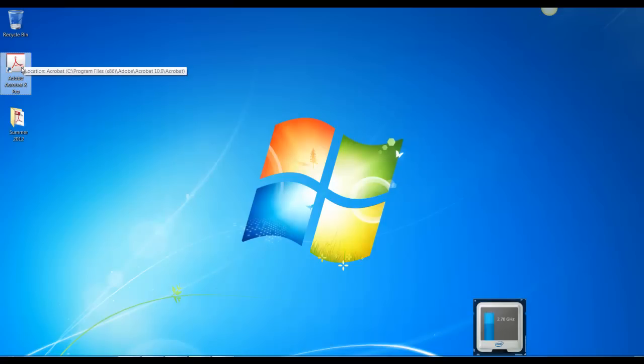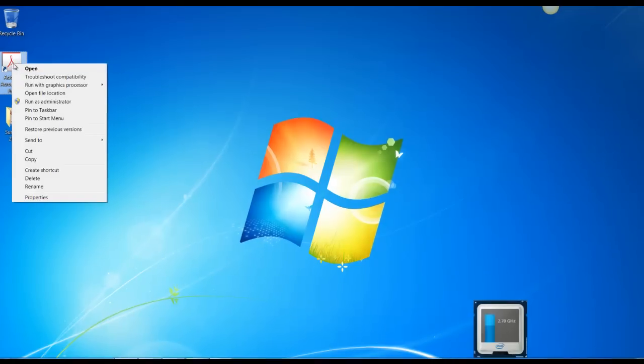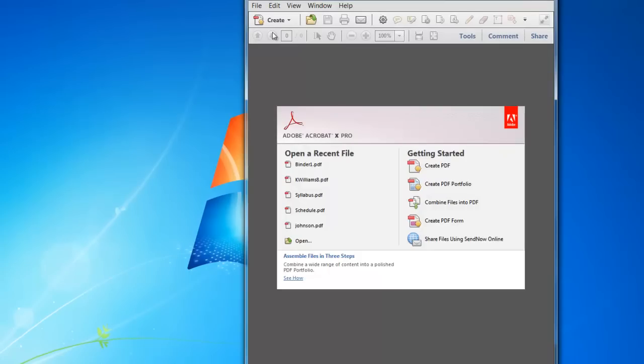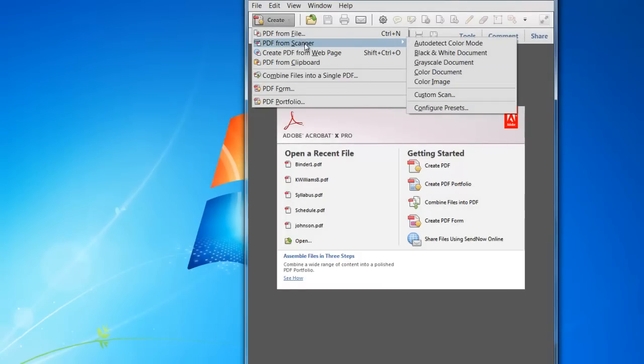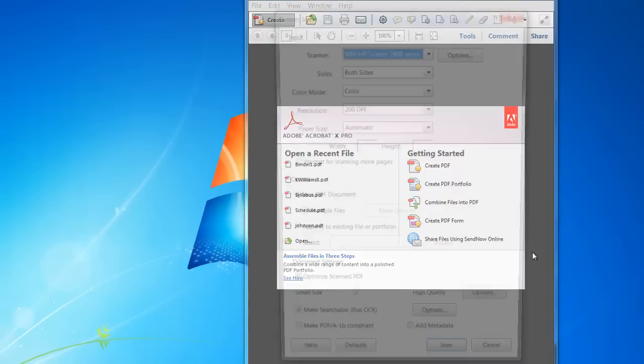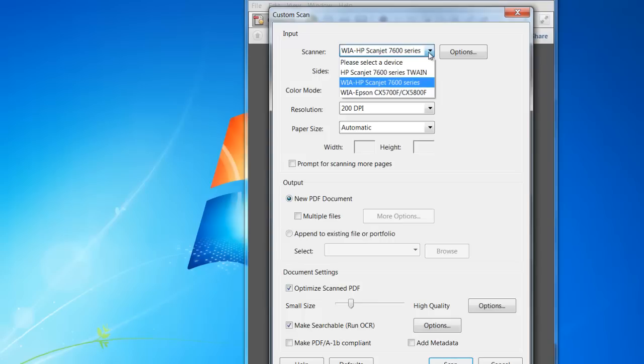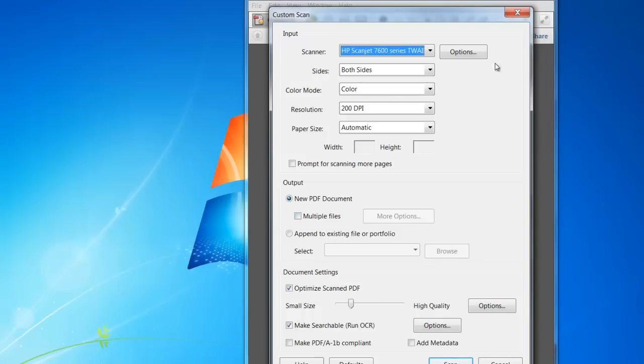Me personally, I use Adobe Acrobat Pro, and basically when you open this up, you'll get a screen that looks something like this. If you go to Create, you can use the scanner to bring in your documents, and I usually just do a custom scan. You'll select your device, and then put in your settings. I would recommend a resolution of about 200 or 300 dpi. That keeps the file size fairly small, but still makes everything legible. Okay, I would do a new document and then hit scan, and it would go ahead and scan in all my pages. That's one way to do it.